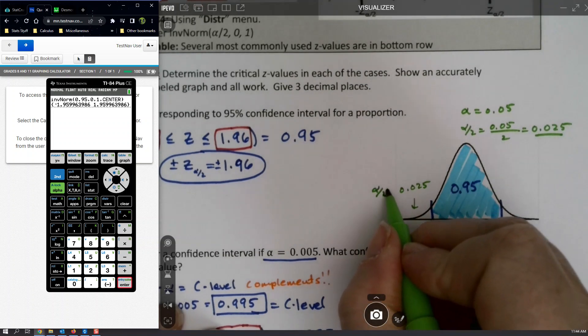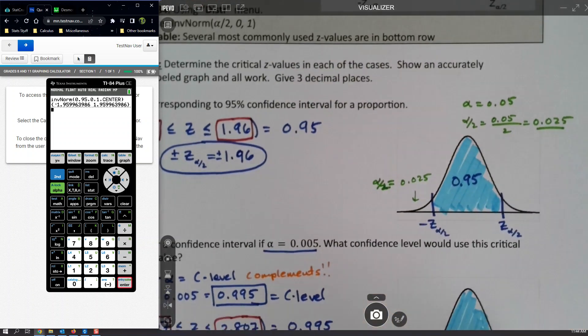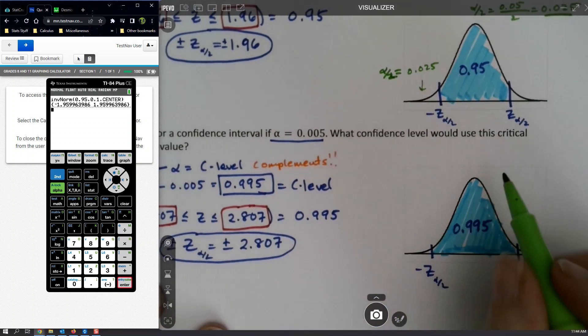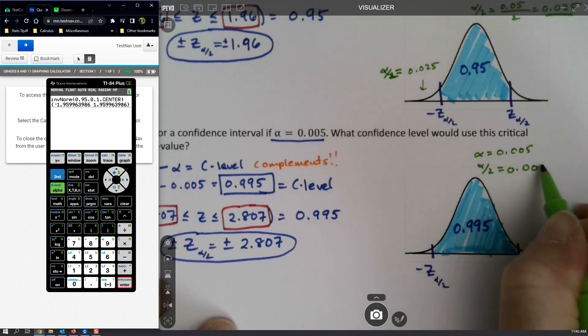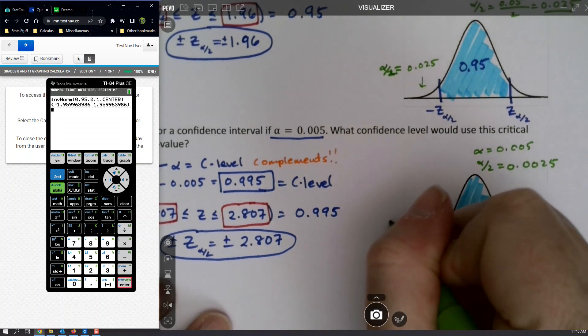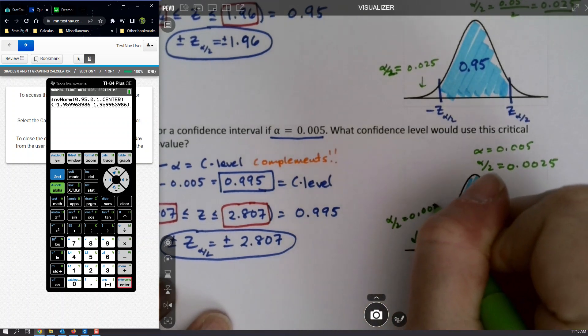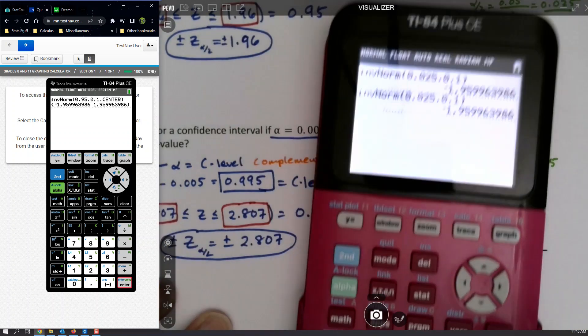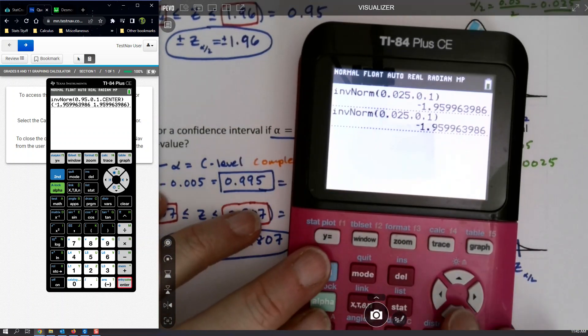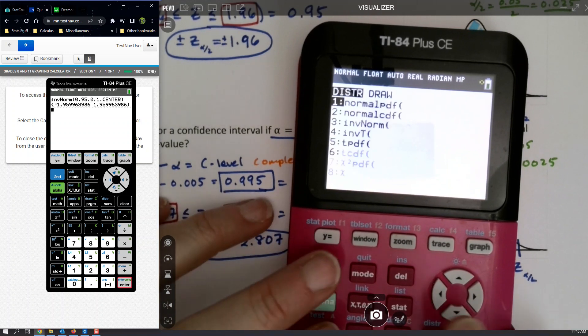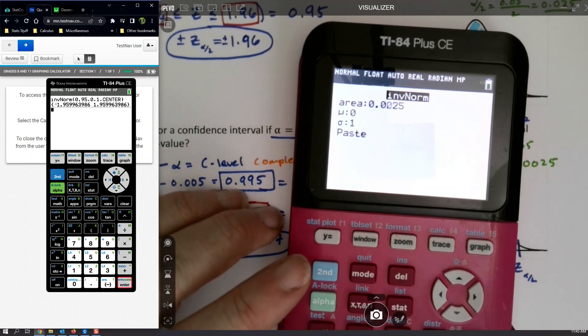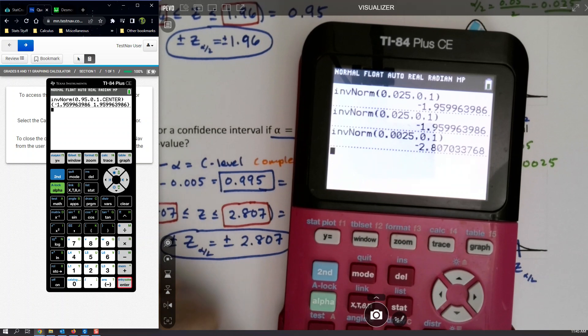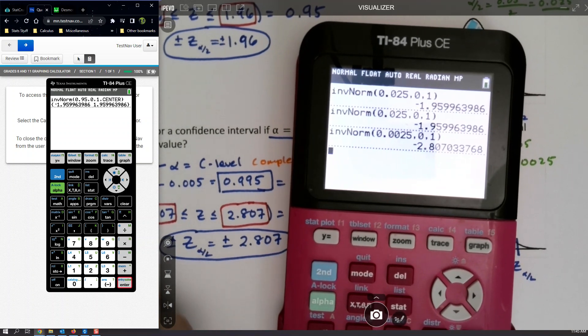All right. Let me do it again. So, this one, I know that alpha is 0.005. So, alpha over 2 is 0.0025, right? 0.05 divided by 2. And so, that means this tail over here is alpha over 2, which is 0.0025. So, I would go put that in to my calculator. So, inverse norm, oops, pressed the wrong button, quit. Inverse norm, 0.0025, 0 and 1, and there we have it. So, it's just a little bit more tedious.